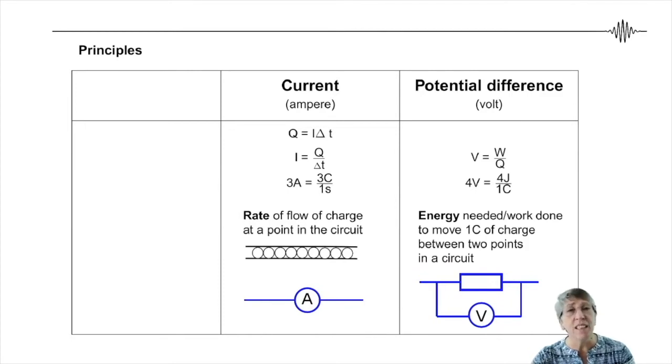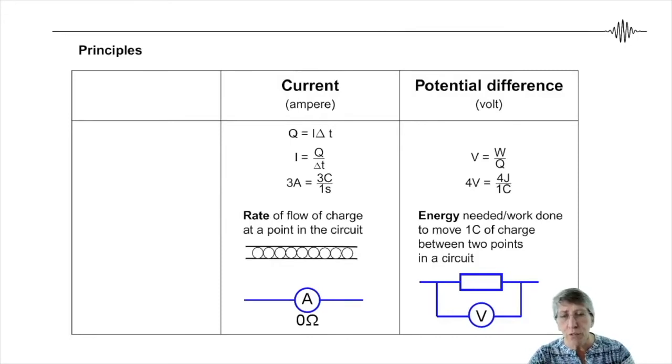Remember, all meters must just measure. They're not supposed to influence the circuit. They're not supposed to change anything in the circuit. So when you use an ammeter in that circuit, we are going to use an ammeter with a 0 ohm resistance. It's not going to require energy to go through that. It's not changing the currents. It's not changing the potential difference, right? It's just measuring because it has no resistance at all.